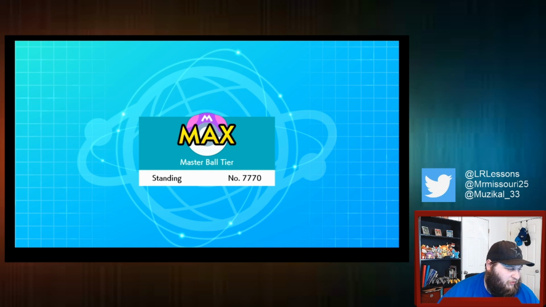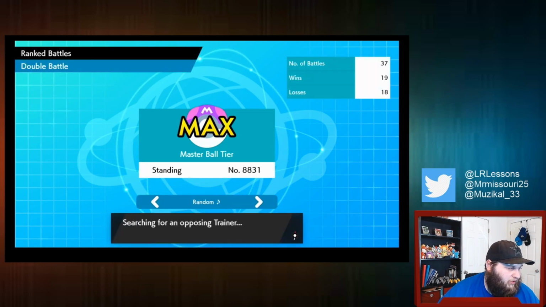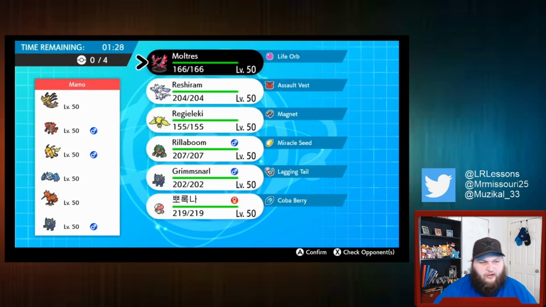This team's really impressed me so far. It definitely does a lot more damage with Reshiram and the Rillaboom and the Eelektross to an extent too. We actually get to see a ton of damage being put out here. So, game number 3, Giratina Origin.